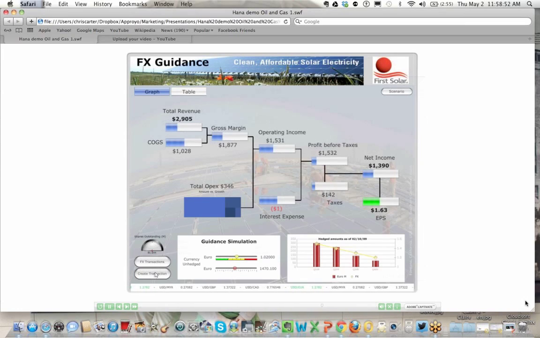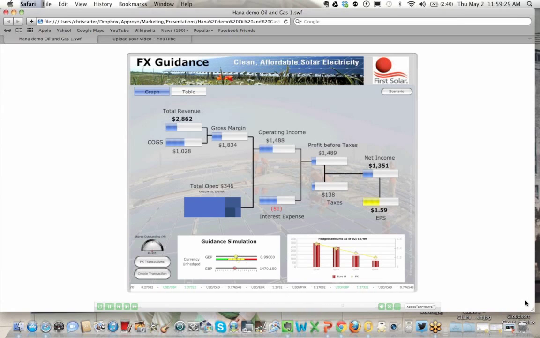This one is specific to our utilities industry because there are so many utilities within oil and gas, co-ops, small municipalities. This gives you some great sense. We also have a streamer. It gives us some data down here, some data points that we can utilize. You'll notice that it is highlighting them. Notice it just changed the guidance simulation. Now I just went into US Canadian, US Euro, US Mirror, Great Britain, and we can change those on the fly. That's one of the great pieces of Hana, is it gives us the flexibility to do that for you.